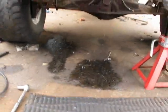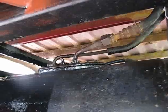That's badass. Okay, well, I'll swap out the fuel sending unit. I'll swap out the fuel sending unit and we'll see what happens. But, yeah, that's not very good. Damn it. Yeah, see right there?